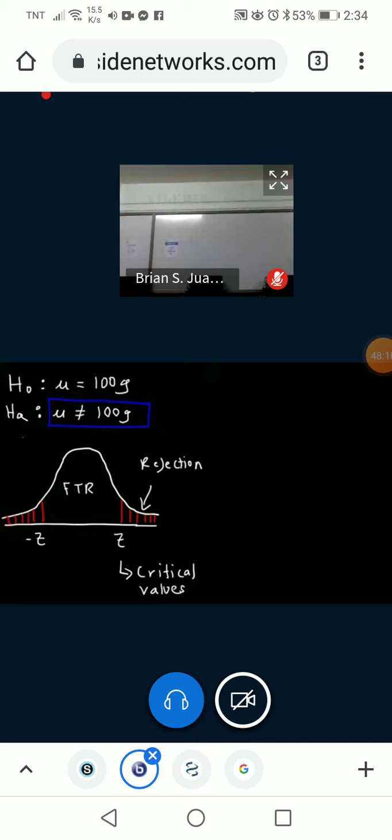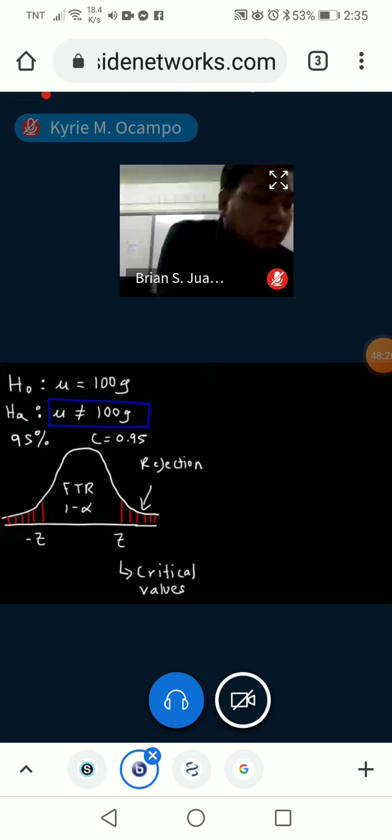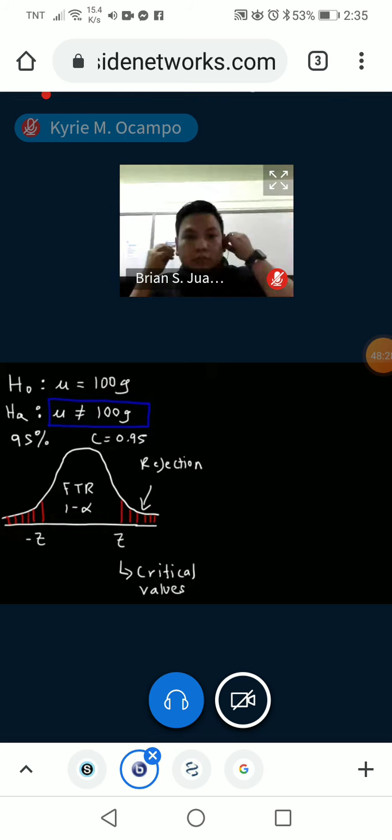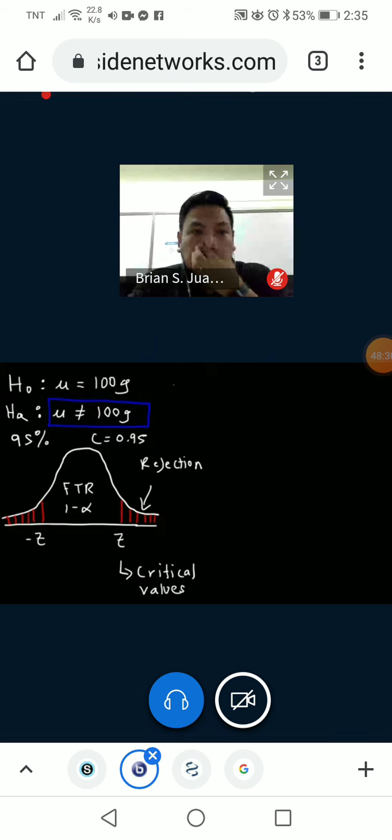Now let's say that the employee conducts a test at a 95% confidence level. C is going to be 0.95. C is equal to 1 minus alpha. So that's the confidence level. Alpha is the significance level. C plus alpha is 1.